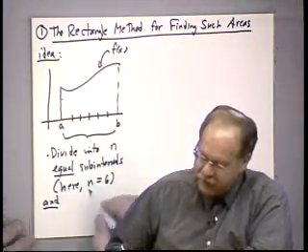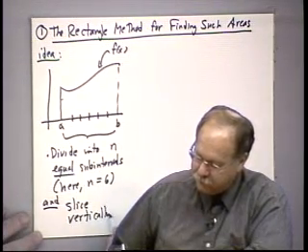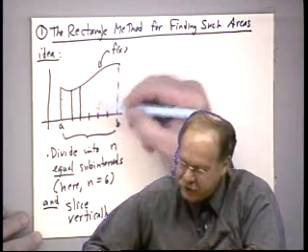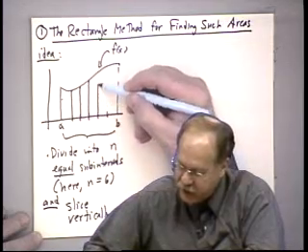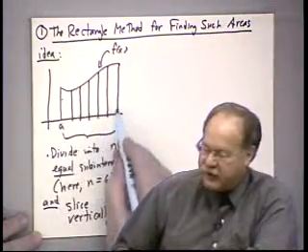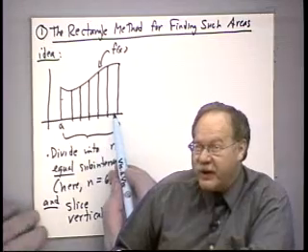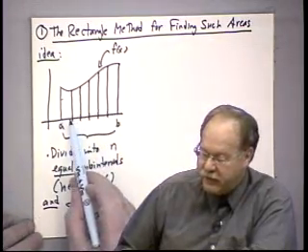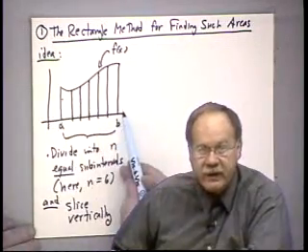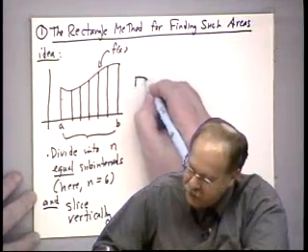Then the next thing we'll do is we will slice the area vertically. So what I mean is, from each one of these places where I have divided the interval, vertically go, in this case, upward to the curve, and slice the area up into these 6 regions. Now, these regions are not rectangles, but they're not too far off from rectangles. They're really different from rectangles only because of their tops. So if we could rectify that, we'd have a rectangle appearing in each one of these regions. So here's what we do.